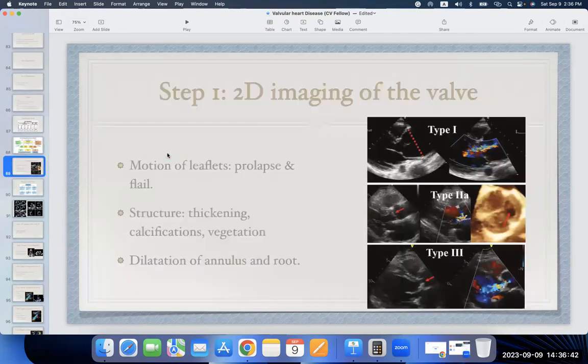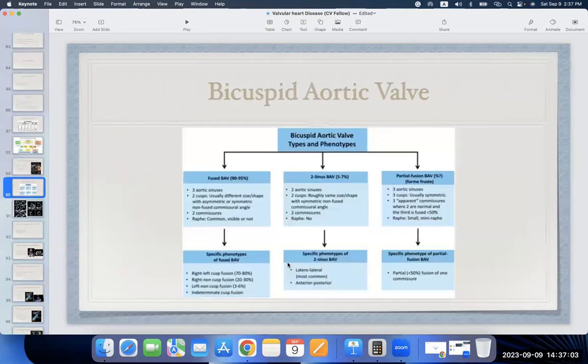Let's go quickly. We'll do the same steps that we did with the mitral regurg. First, always image the valve and try to identify the cause of the problem. For example, here the root is dilated, so this is most likely the cause of the problem. Here there is some prolapse. Here some restriction, and this is most likely rheumatic or degeneration.